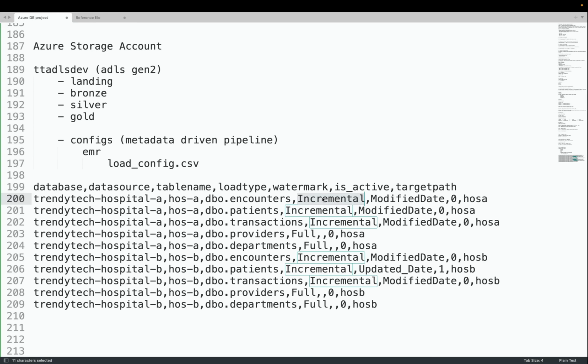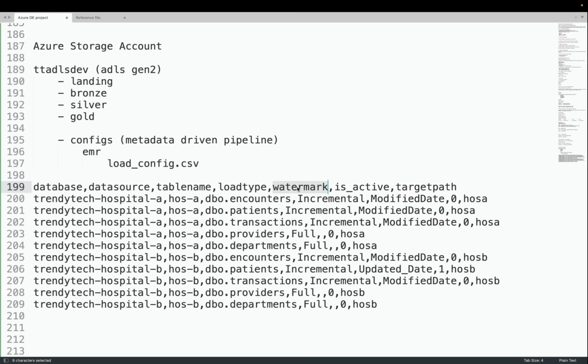So any transactional table like transaction or encounter, right? Mainly these two should definitely be incremental, because these will be having a lot of data. These are more like your fact tables, right? So you see encounter and transactions. Even patients will be a bigger table, so we can have it incremental only. The provider, which is hardly 20-30 doctors and 5-6 departments, this can be full load because this is very less data, right? So this load type is incremental or full.